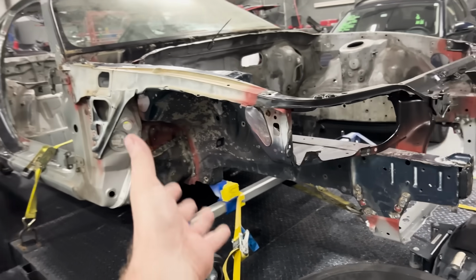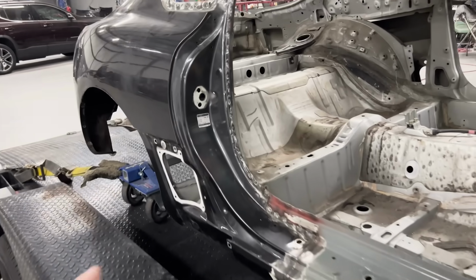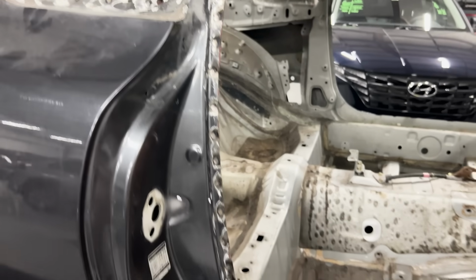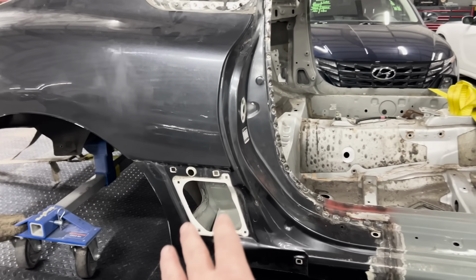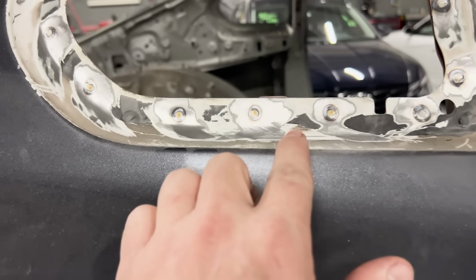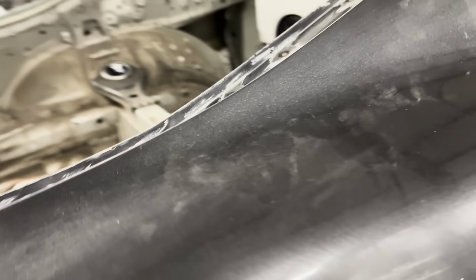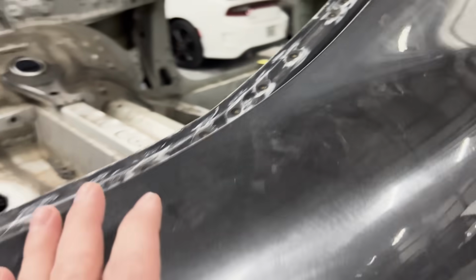Now it's official, we have the front end welded, and now we have our quarter panel welded in place. As you can see, the spot welds look factory. I'm gonna have to do a little bit of cleanup right there. Obviously, that is not the final form, but as you can see here, it looks really good. Every single one of these spot welds turned out really nice, OEM appearing.